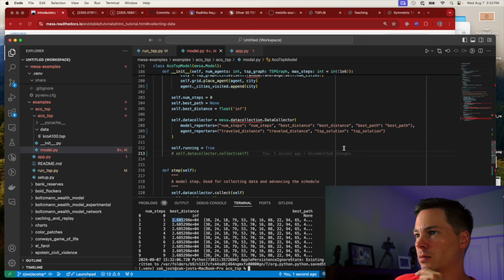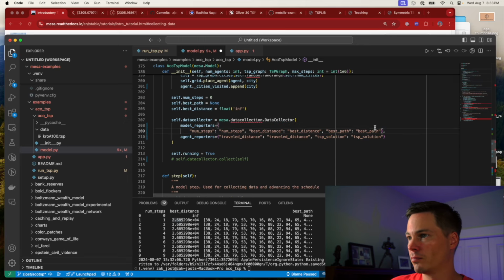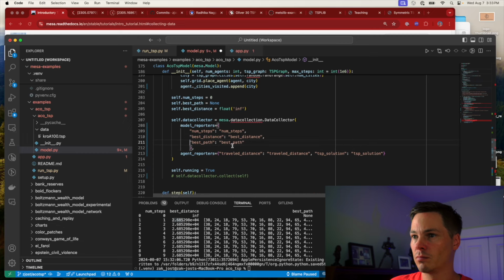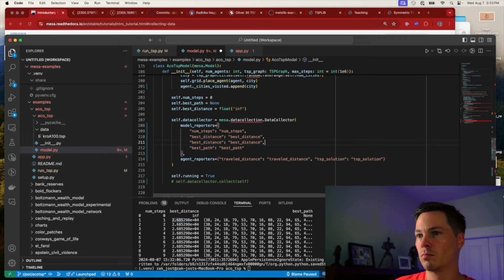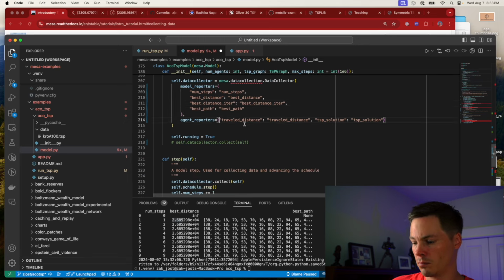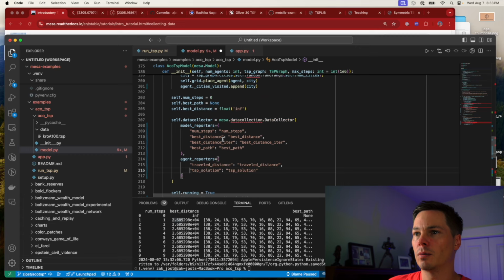Something like, this is best distance globally. Let's have a best distance iter.